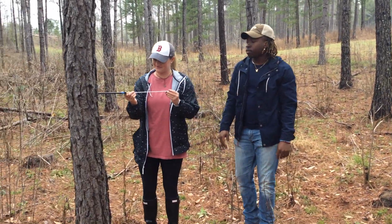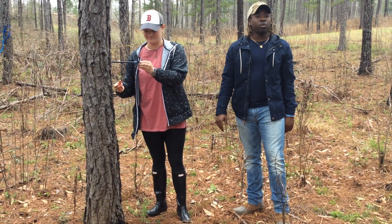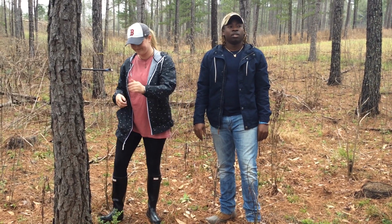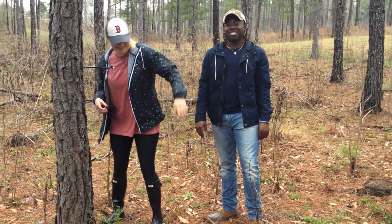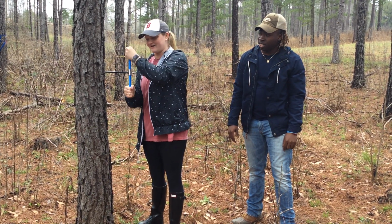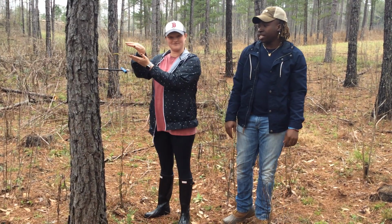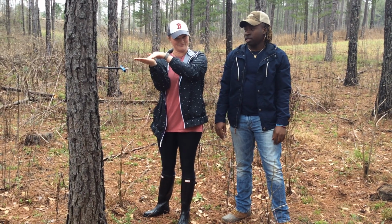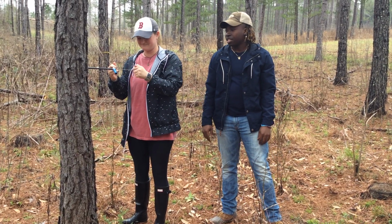Then we insert. But notice that she's inserting it upside down. Why would you not want to insert it right side up before you twist it? Okay, we put it in upside down because we do a loosey turn back to the left. And then, since it's upside down, flip it right side up, then it's good. Then the core will be in the spoon. Got it? That makes sense. And we pull it out.